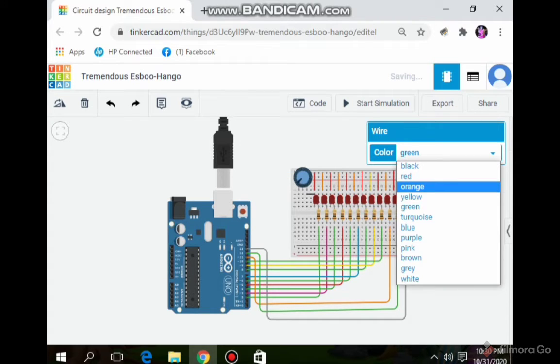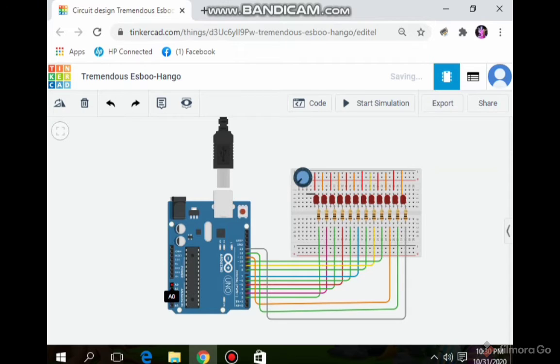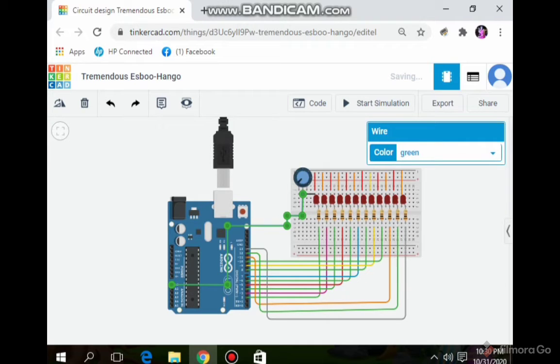So that's it. All the connections from the positive leads of the LEDs to the negative line of the breadboard. So let's proceed to the Arduino. The A0 is connected to the wiper of the potentiometer. So that's it.